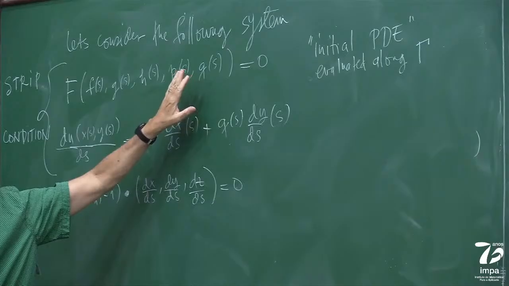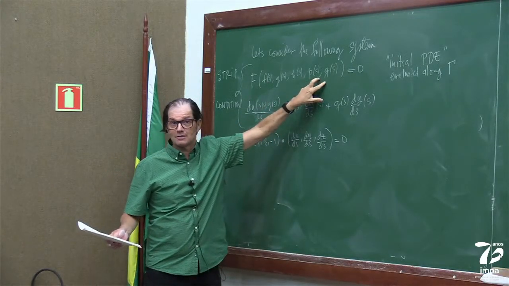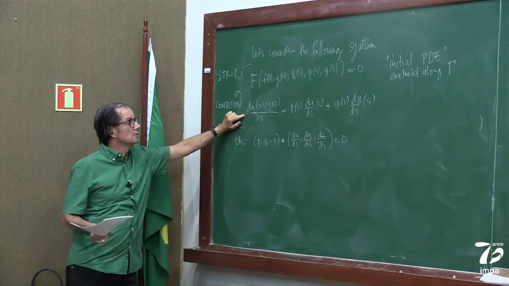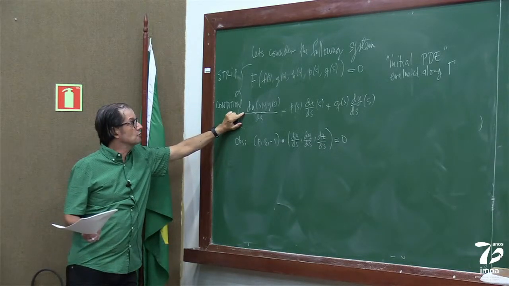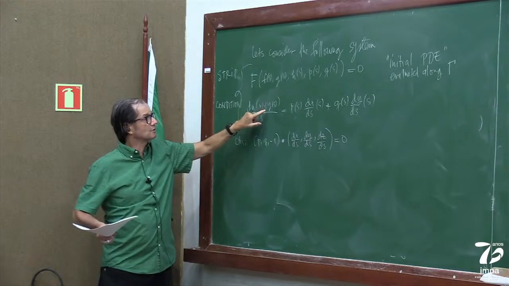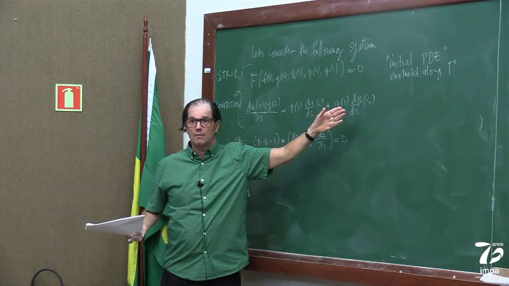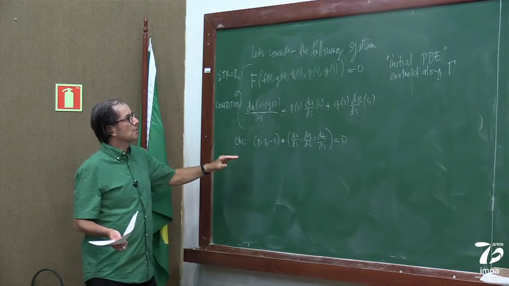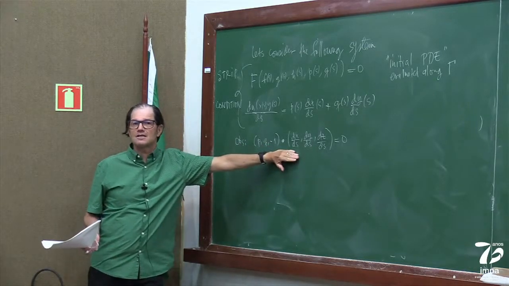So don't be fooled by the notation, in the sense that I don't know it yet. The system is to find these guys. This other condition here, which has geometrical information, is basically the total derivative of u with respect to s along that curve. This is the chain rule. But it's an interesting thing, because look at this. It means exactly this. Do you agree?